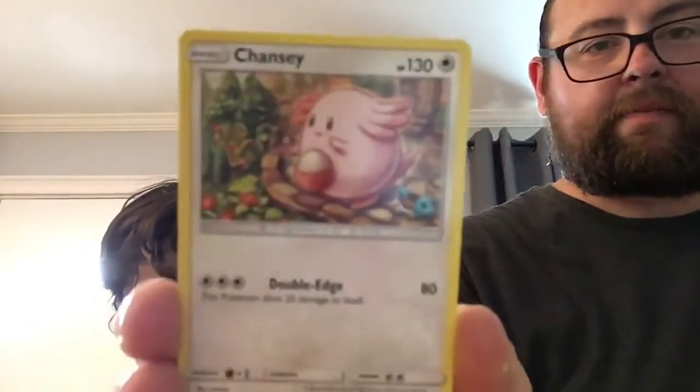Chansey. Giovanni's Exile. Team Rocket. Whoa. And we've got it. And the last pack, Jack. Look at this. On this bag is the mystic Pokemon. Oh yeah, we'll see.